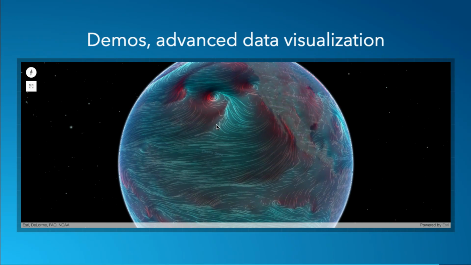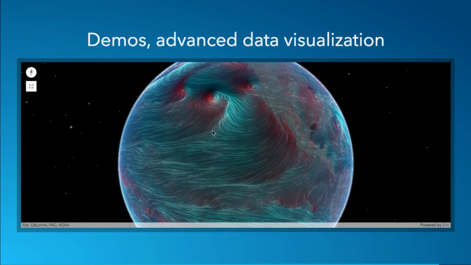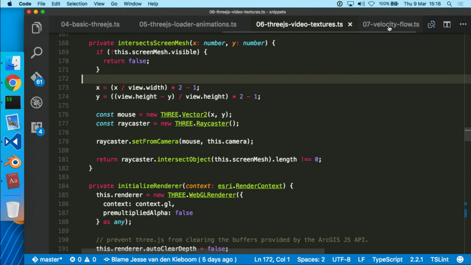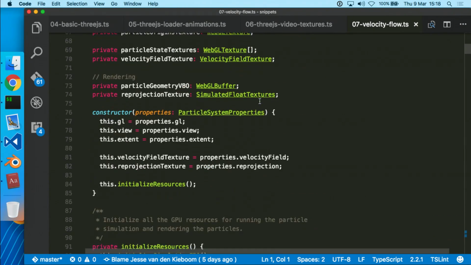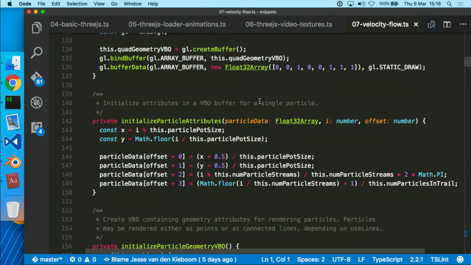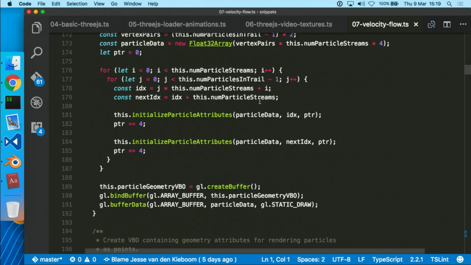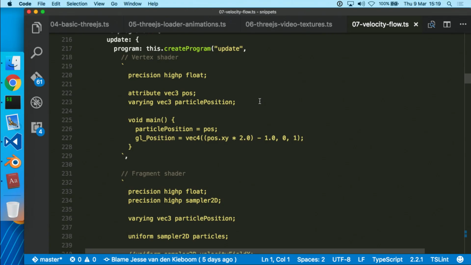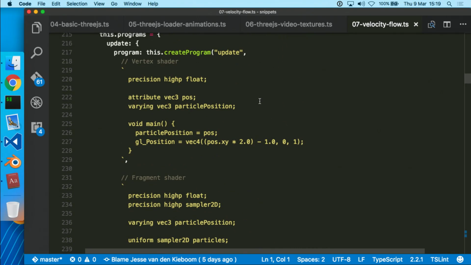I cannot go into all the detail here. I maybe have 2 minutes to go into the code, but it's kind of large, so I have to apologize for that. If you want to look at the shaders, maybe it's the most interesting. Most of the other stuff is just bookkeeping and making sure that you pre-compute the right reprojection and things like that. So that's the update shader.